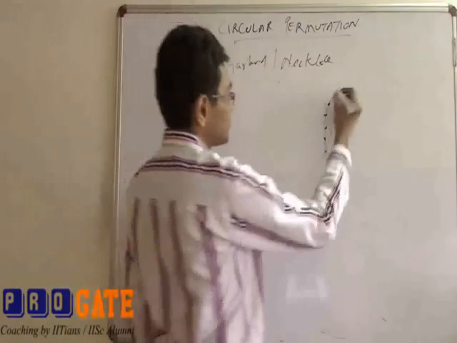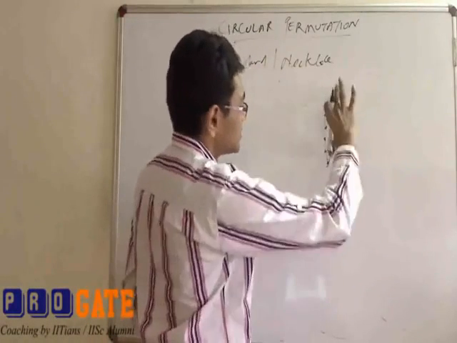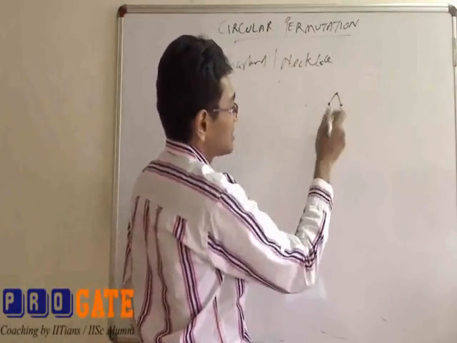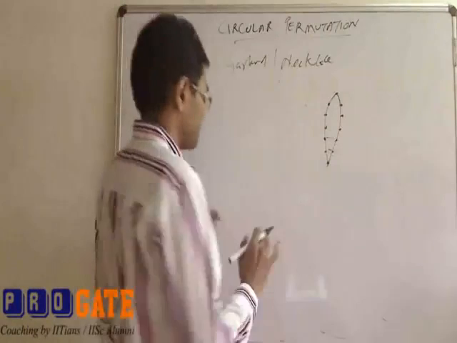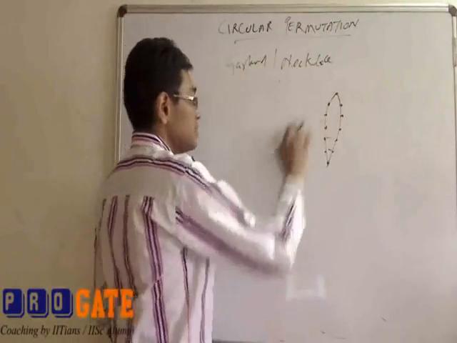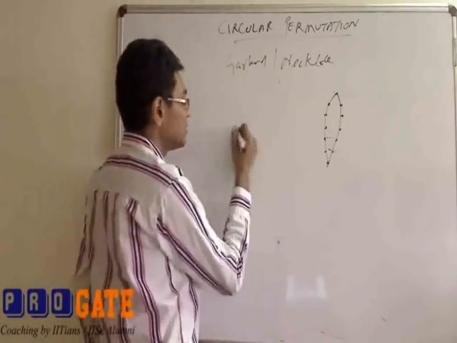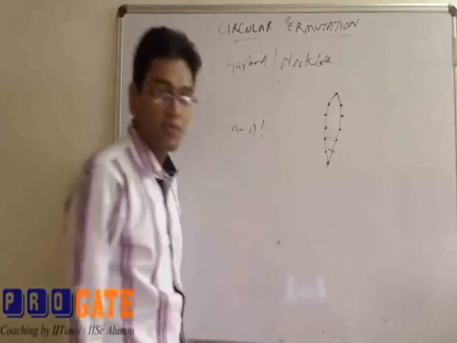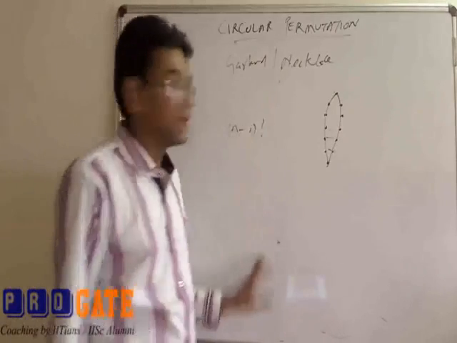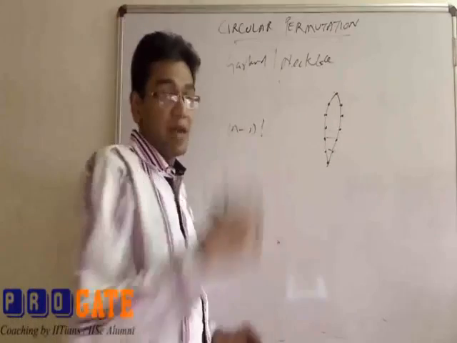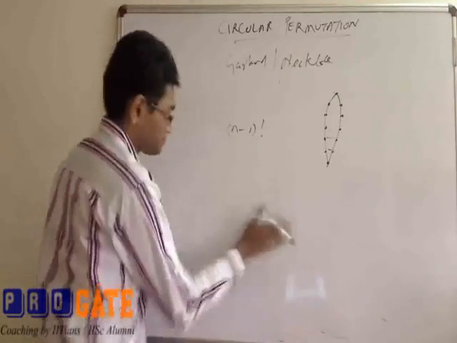If the total number of things is n, one thing you have to understand is that the total will be even. This and this will be a pair, this and this will be a pair, and so on, all the things will be paired. So here also we fix anything, and the remaining n minus 1 things can be arranged in n minus 1 factorial ways. But there is one difference between the garland and necklace arrangement and the other circular permutation arrangements. What is the difference? It is this.